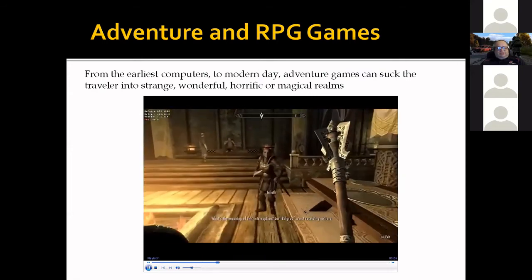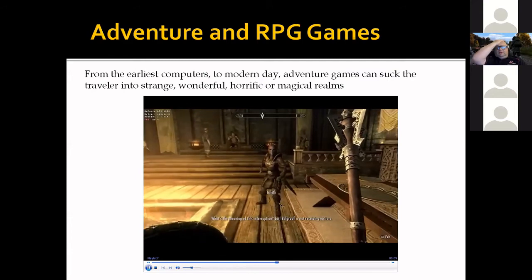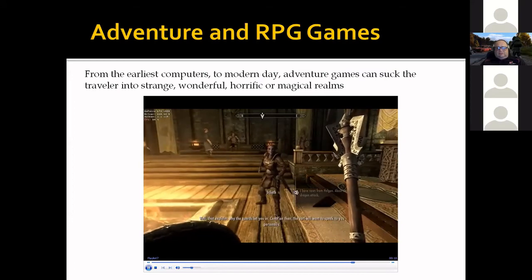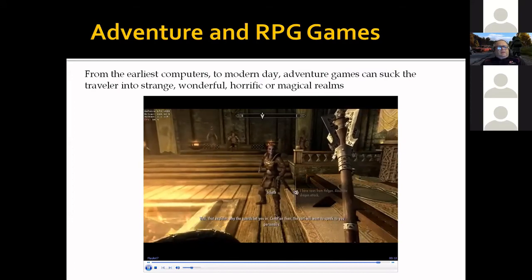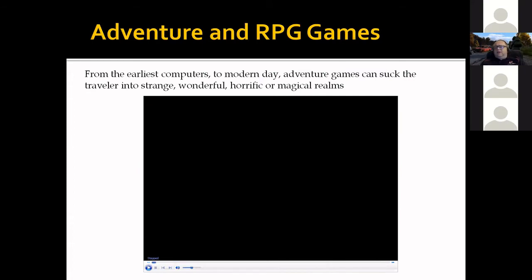This particular game is from Skyrim. For those who are familiar, Skyrim's a Windows game, and as you heard the guy saying, this is running on his Linux PC. But generally, there's lots of story attached, lots of going from place to place, lots of land to wander over in the more modern games, lots of things to discover, lots of powers to increase your skills in magic or weapon skills.